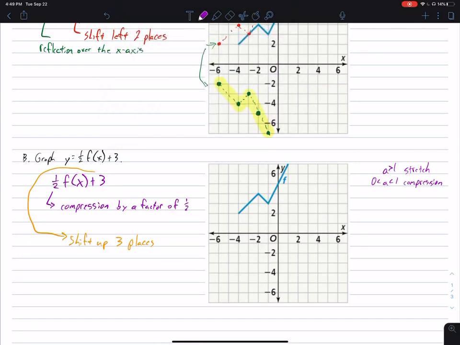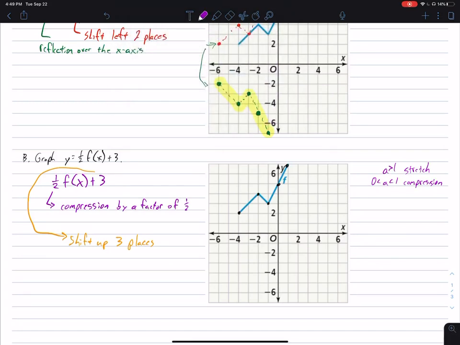So I'm going to start with the 1/2. It's important to look at which one we're going to do first. Since the 1/2 is times the f of x, think of it as like an order of operations. So 1/2 is going to take effect first. So each of my coordinate points, let's leave those with black. So these points here, the distance they have from the x-axis is going to be cut in half.